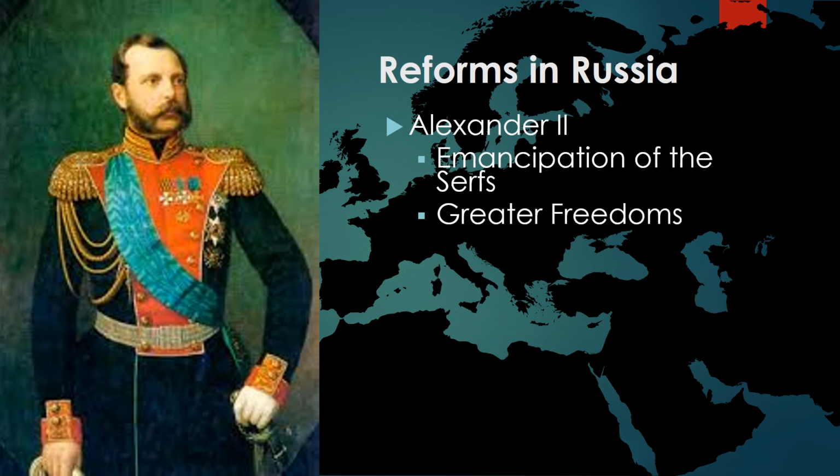We're also going to see a time of greater freedoms in Russia. Intellectuals were allowed to speak out, and they might speak out a bit too much, as we know that they become increasingly unhappy. They want more than Alexander's able to give during this time period. We're going to also see the creation of zemstvos, which were elected local assemblies, and some judicial reforms. And once again, Russia remains autocratic, but we are going to see at least some semblance of local government in which ordinary people are able to participate throughout the country.